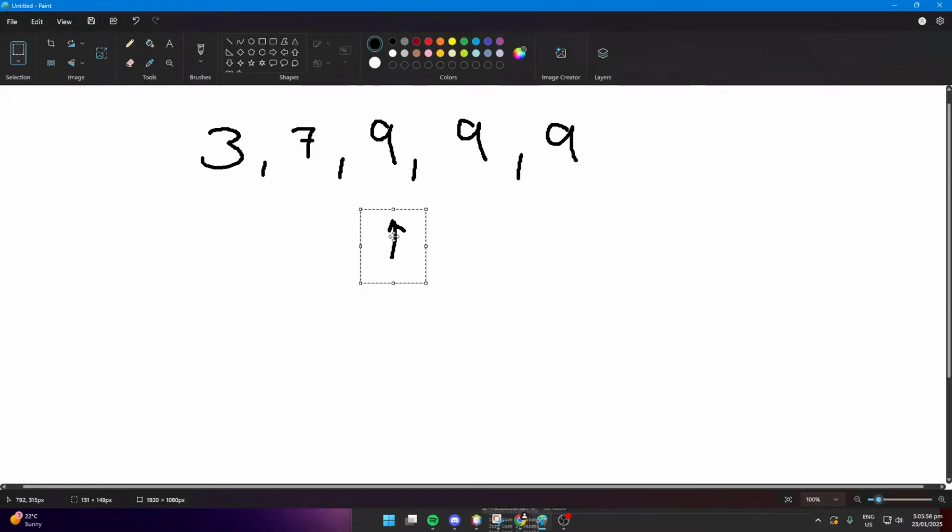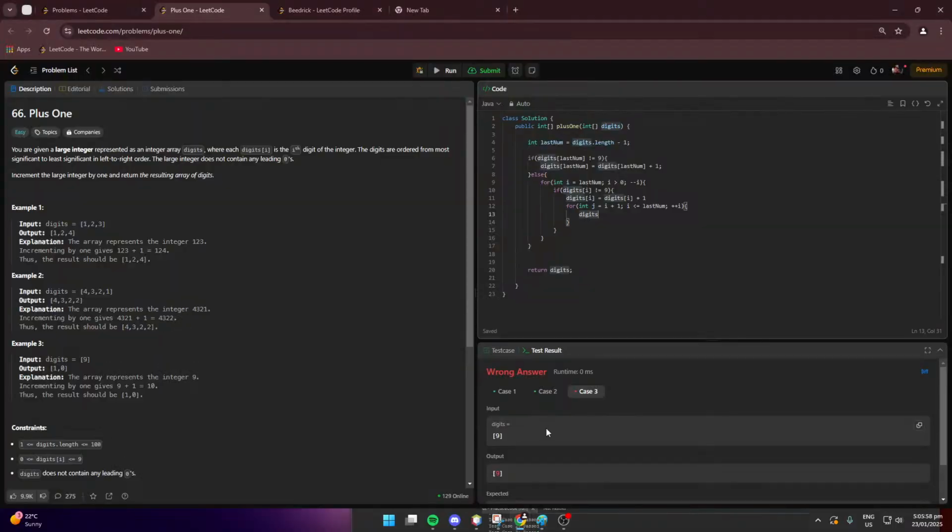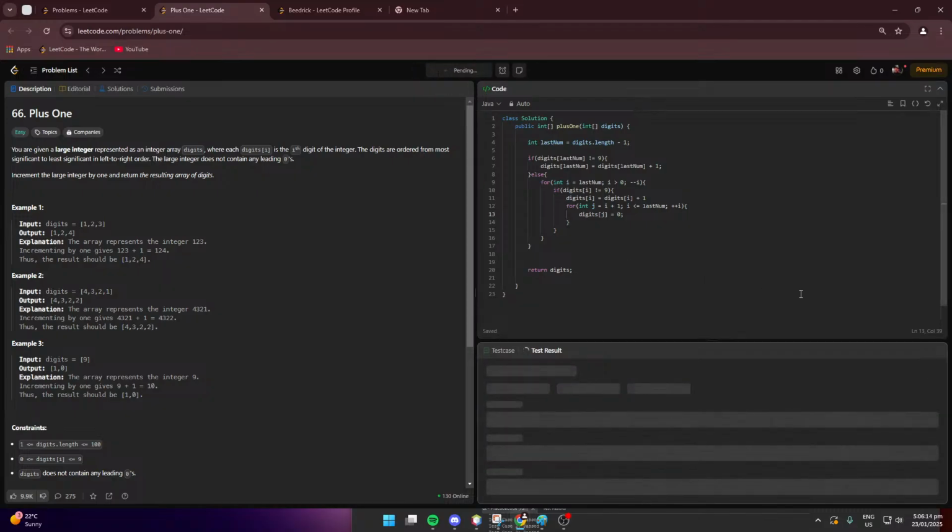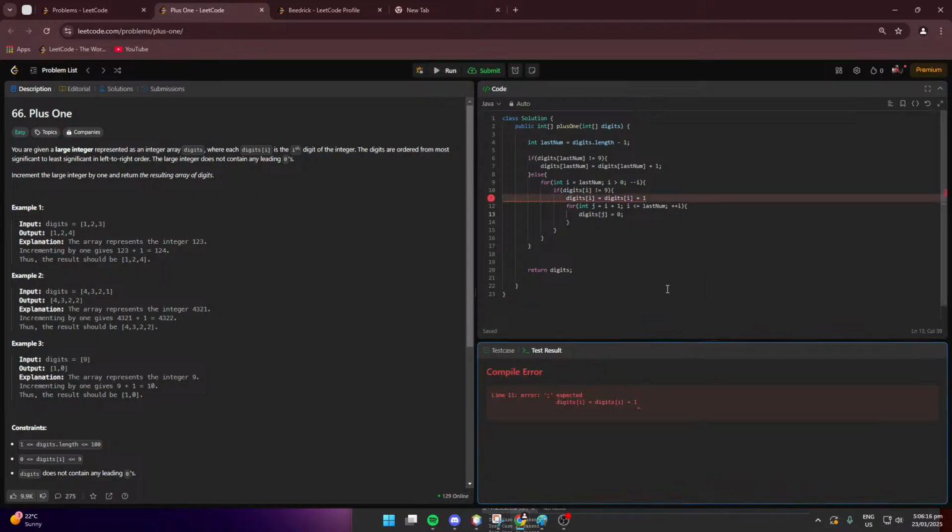We say i plus 1. So we're here. Digits at position j is now equal to 0. I don't know how this is going to work. I'm just raw dogging it.